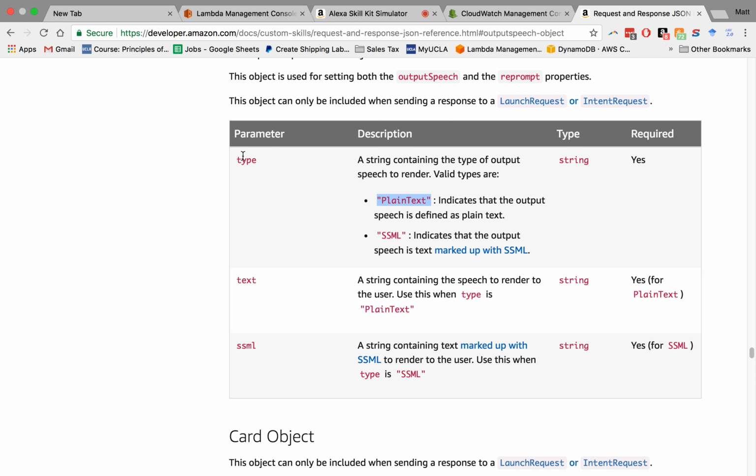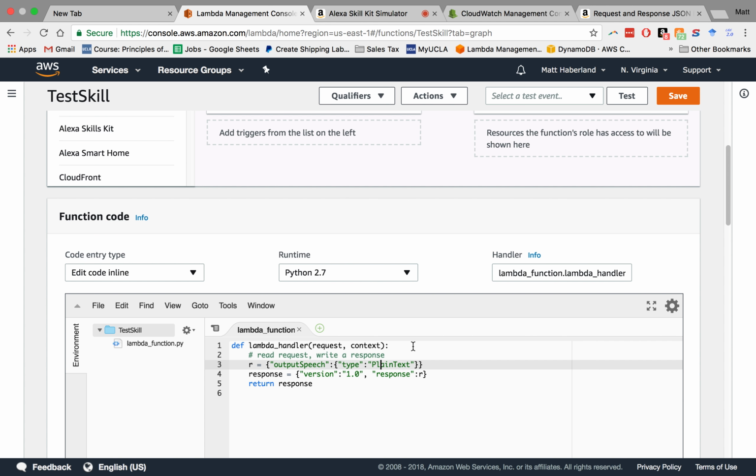Type looks like it can be lowercase. Okay. Does it have to have text? Yes, for plain text, it has to have text as well. So let's include some text in there. Text. What do we want her to say? This is your test skill.